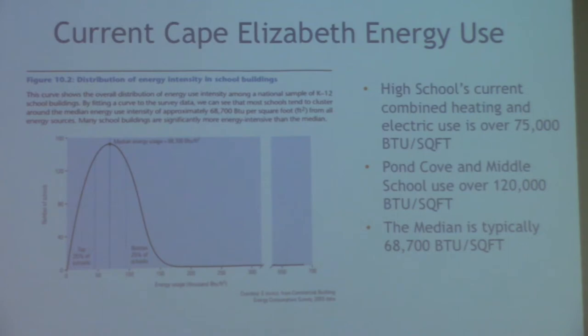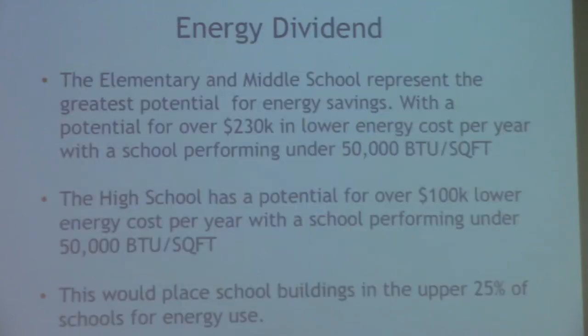So if we look at that, we think, hey, the high school's not doing too bad, right? Okay. Well, remember the high school on our chart that we've been showing you all along still has 15 years of life left in it. So that's okay. The near passive on the blue charts that Julia showed you earlier, we can get that 68.7 down into the 40 to 50,000 range. And that can start to save a lot of money. Insulation is not that expensive, and the return is really, really good.